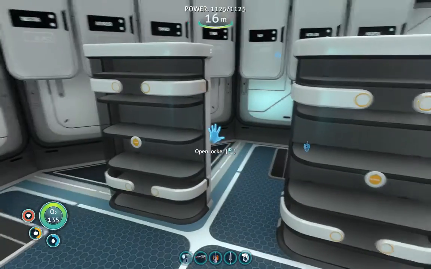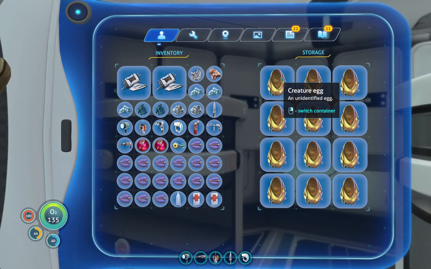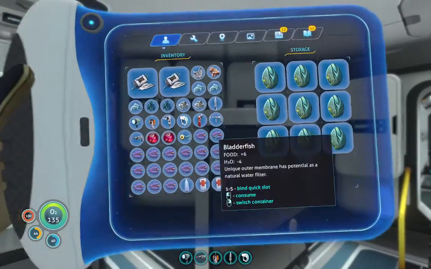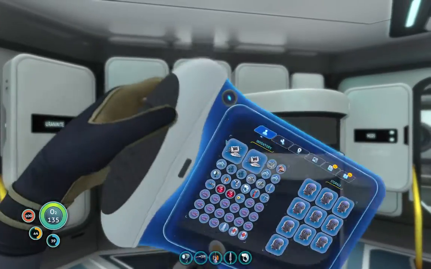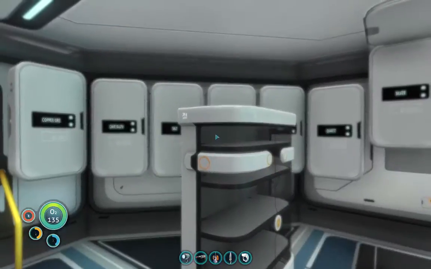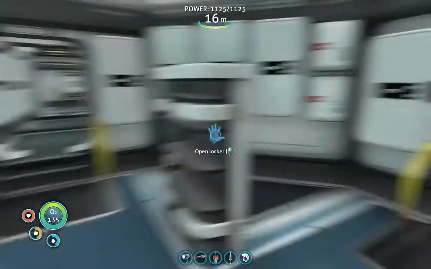These here, for now, I don't even know what to do with them at the moment. I think they can only be put into the aquariums and they hatch, but I've just got a whole heap of eggs. Whenever I found an egg, I just collected it and I just shoved it in here, and I've kept them in their breed of category. I'm not sure which eggs are, and this one's just the single eggs. Again, I don't know what to do with them.